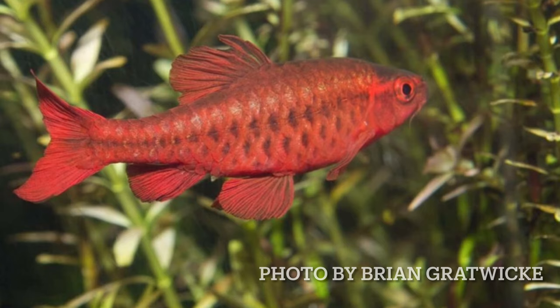Number three: the Cherry Barb. I'm recommending it because it's super hardy and can go in temperate water down to about 18-19 degrees. A disclaimer on temperate fish: you still want a heater to keep the temperature steady. You don't want it swinging up to 23-24 degrees with the radiators on and dropping to 14-15 overnight. I always recommend keeping temperate tanks in a regularly used room — a living room or bedroom — not a spare bedroom. The Cherry Barb looks really cool; males are a bright red colour and females are a little bit duller, but both are great.